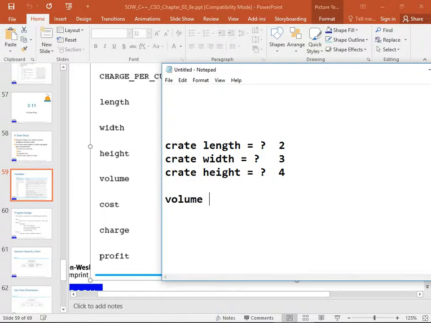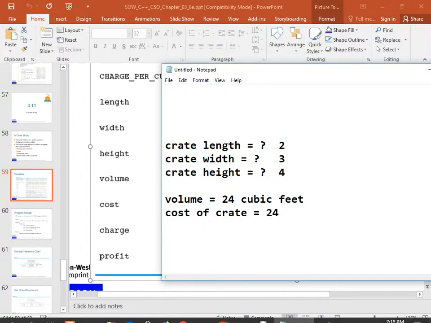It's going to say the volume of the crate is equal to 24 cubic feet. And then it's going to tell us the cost of the crate. Cost to build a crate. And I can't do that in my head. 24 times 0.17.